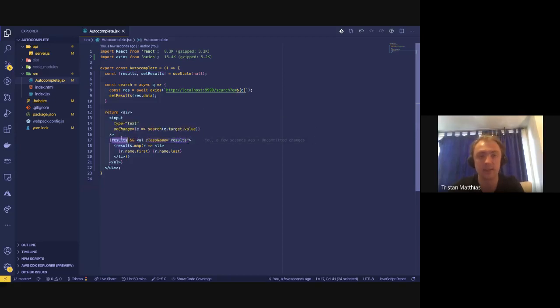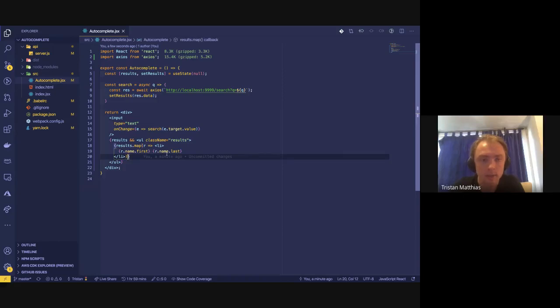This here is saying if the results exist, because remember it's set to null by default. If the results exist, then do this. And then inside here, we're looping over each one and displaying the name like this.